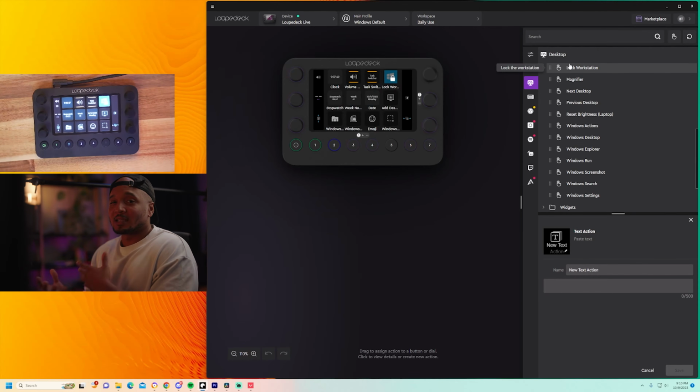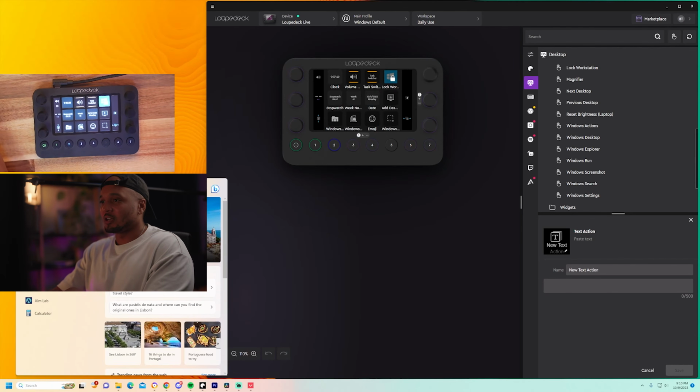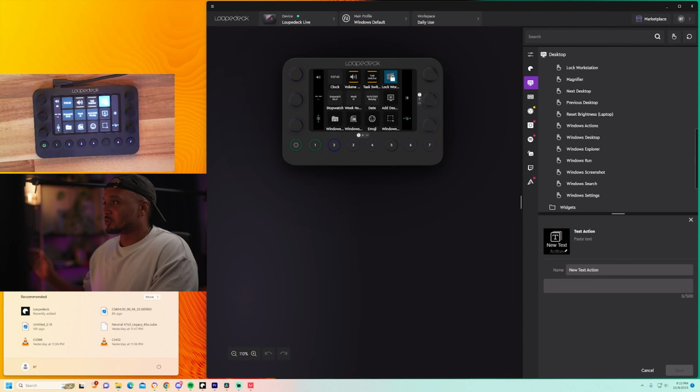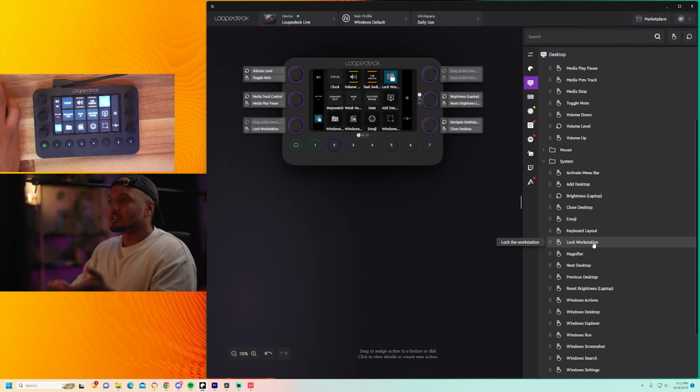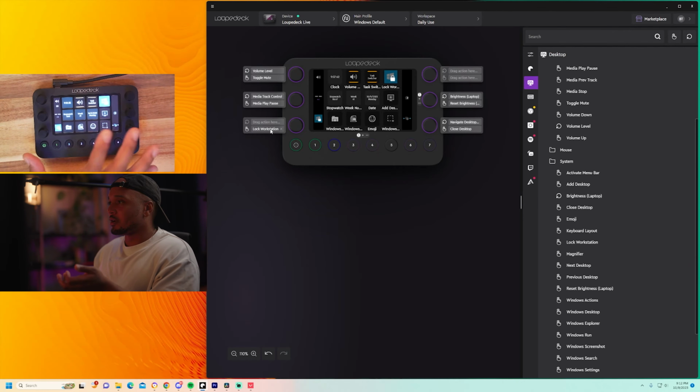But the big thing for me is when I do snippets for videos and taking information, it is nice just to have it there and I don't have to go find the snipping tool in the corner, search it, all yada yada yada. It is just right here on the Loupedeck, right on my desk, one press and it'll pop up. So let's say you want to change something on the knob, you just go over here, drag it on, and then it is instantly here on the dashboard. There's no loading and going back. It is very seamless to use.